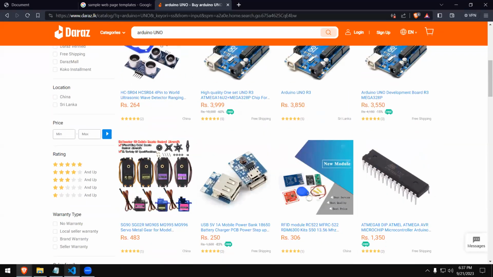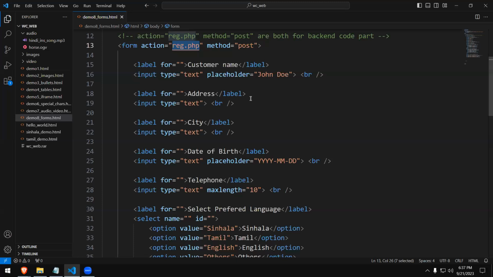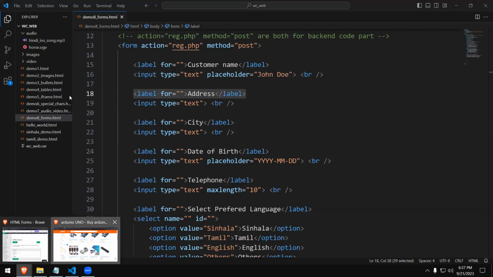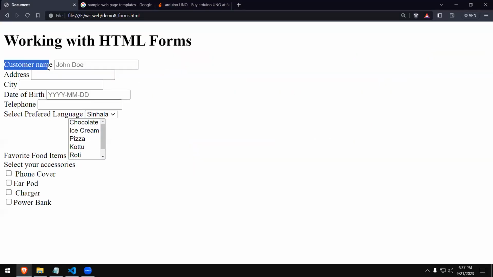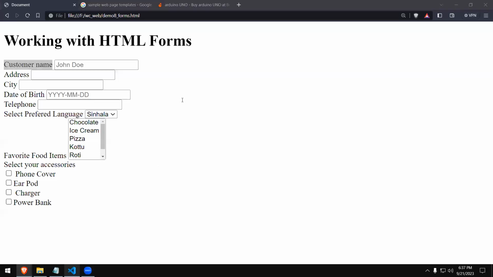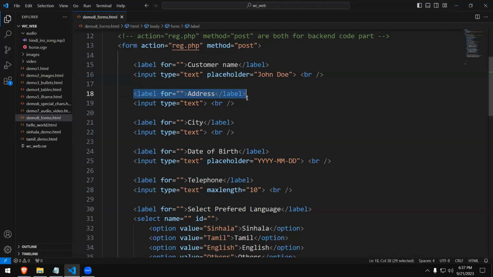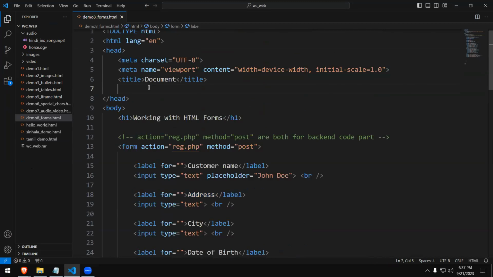All right. Let's go back to the code. Now, guys and girls, here you can see I have created something called a label, and you can see them here in the output. These are the labels. There is a reason why I have them inside label tags: after I start teaching you CSS, we can beautifully format these labels so they will look very pretty on your web page. For that reason, I have created them.